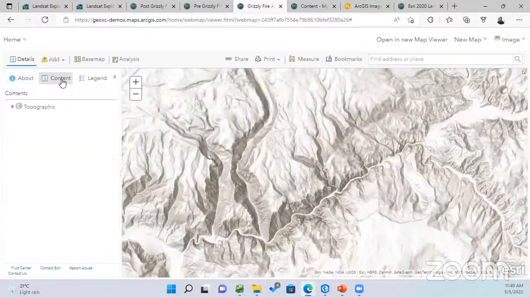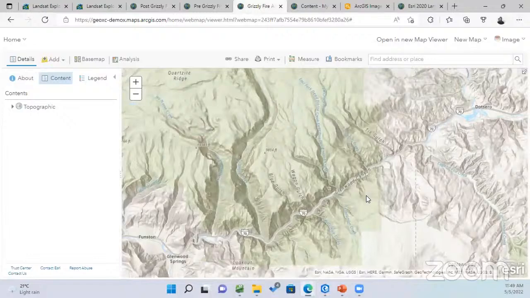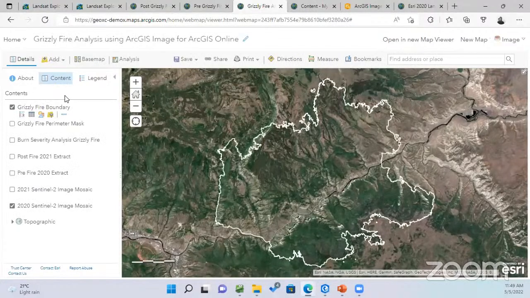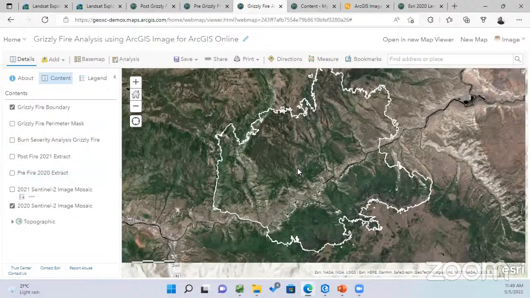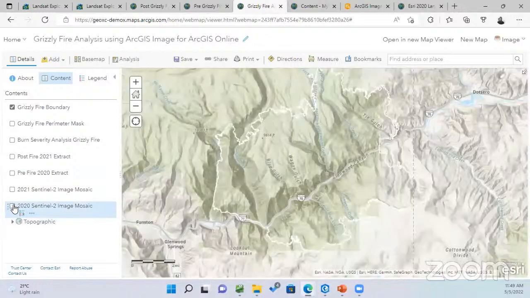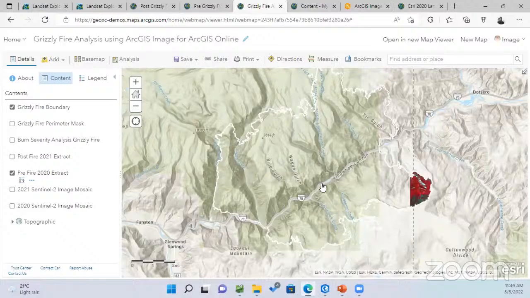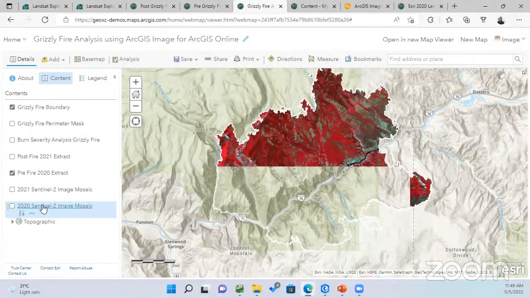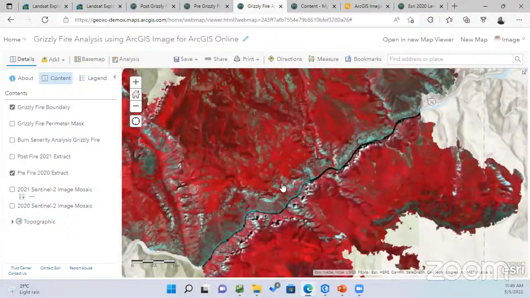So if I go back to my content, you're able to see that the imagery loads, and that what we have here is the pre-fire imagery mosaic, and we can load that with the extract that we've generated from the pre-fire Sentinel imagery.